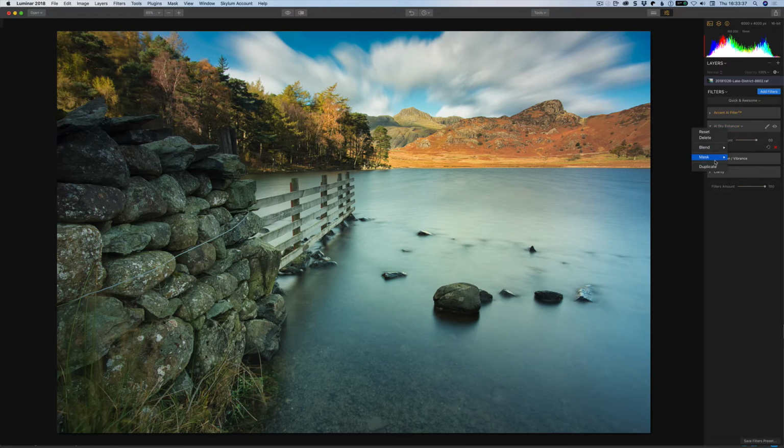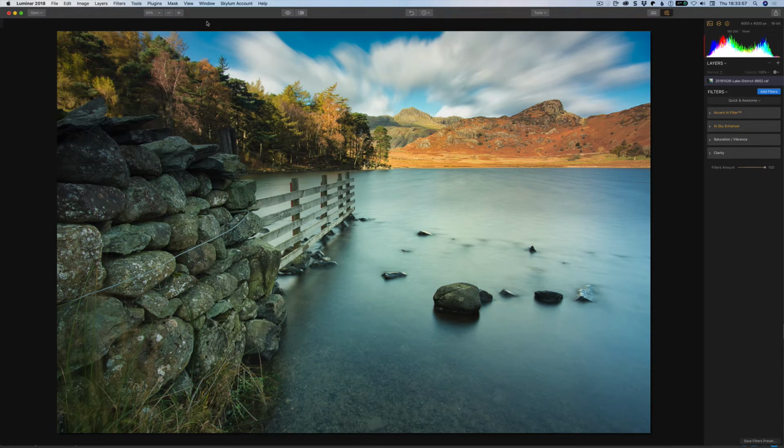Again, if we wanted to do the duplicate, we could do the duplicate. It's going to be way too much on this one though, and it's going to start showing haloing because it's just too much now. You're like, what was there is already enough. In fact, I'm pretty sure I don't need the second one as well. So what you do is you can just right click and delete. So that is the AI Sky Enhancer on this image.